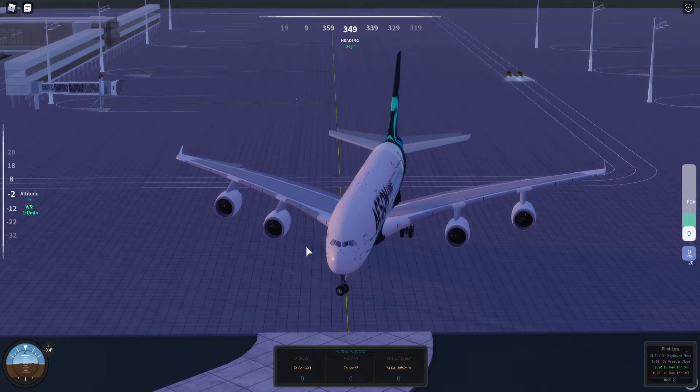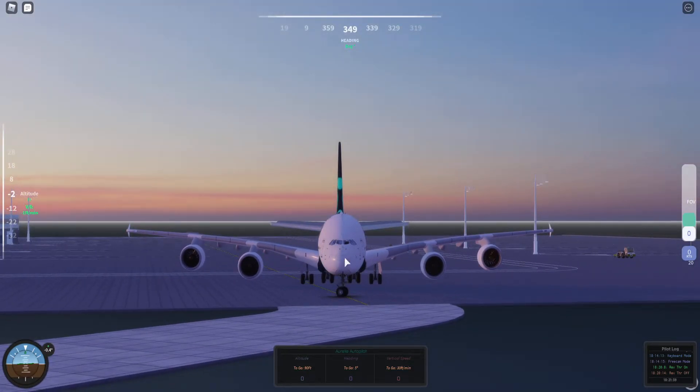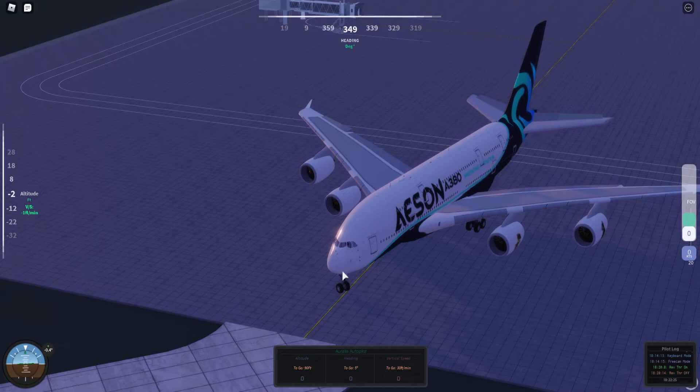Now, if you've ever wondered why planes struggle to move forward when you put the gear at the furthest turning force — well, it just makes sense. Look at the plane: if you want the plane to move forward at idle for example, remember the engines are not turning themselves to the point where the wheels want to move forward. They need to create enough force to overcome the contradicting force, for it to then be converted from linear movement into circular momentum. That requires a bit more force.